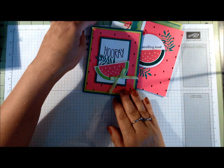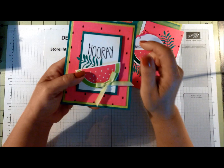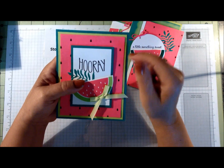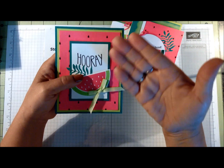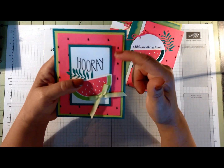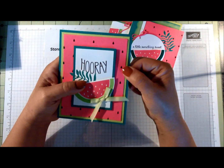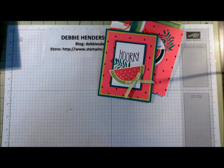Now, one tip that I forgot to mention about the tissue paper, the reason I glued this over white is because if you glue it over anything dark, it's going to have a dark tint to it. So by adding the white underneath, you get that bright Melon Mambo look to it.